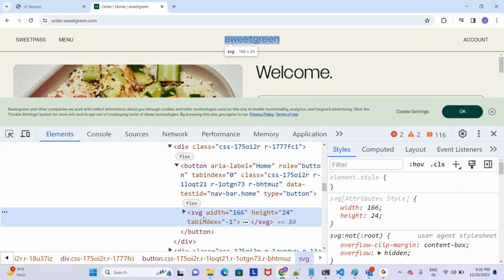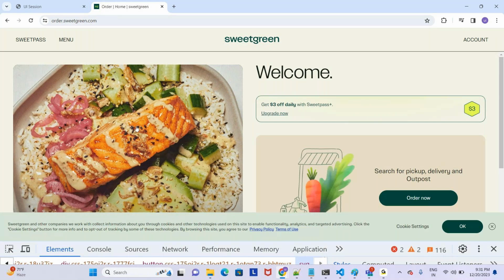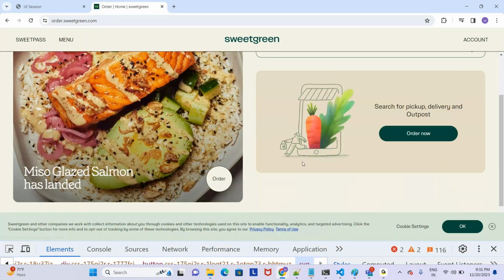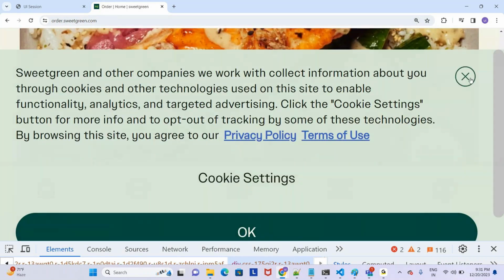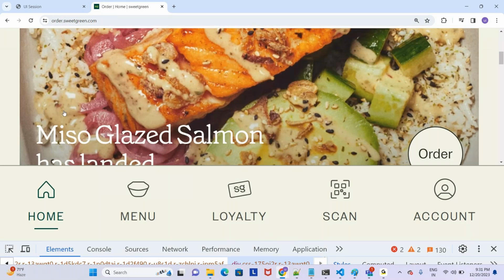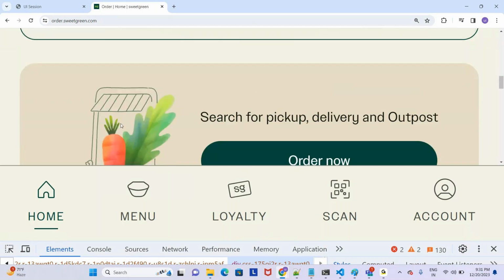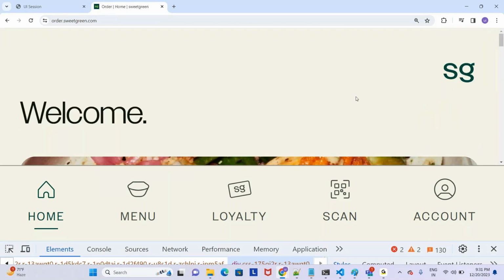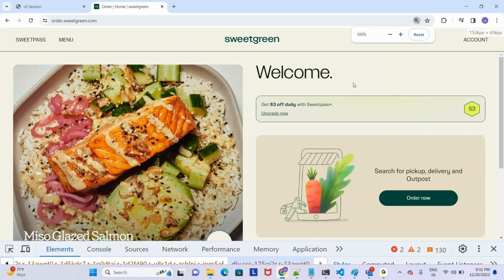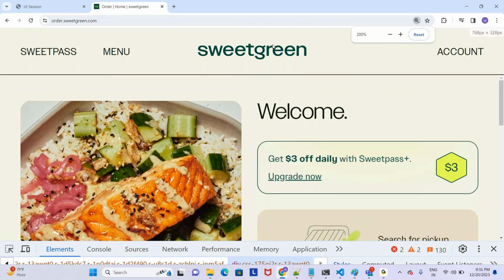So why are we using SVG files in websites? Now we understand that this is a clear image, right? And this one, these are all clear images. But whenever you zoom in, we may see some pixels, because this is an image and at the end of the day it is going to be pixelated for sure. But when it comes to SVG, it won't. So that is the reason most people prefer to see logos and all in SVG format only.